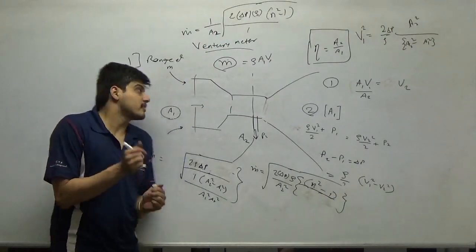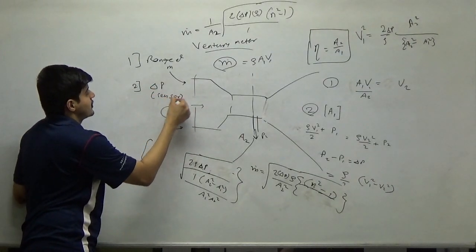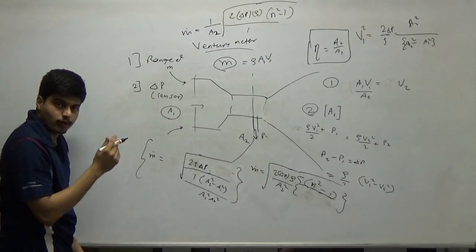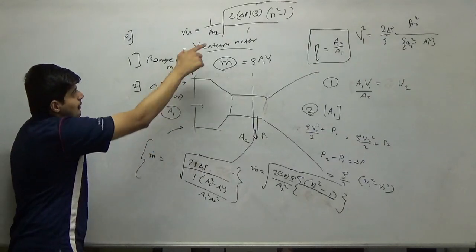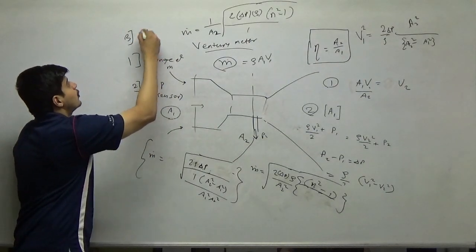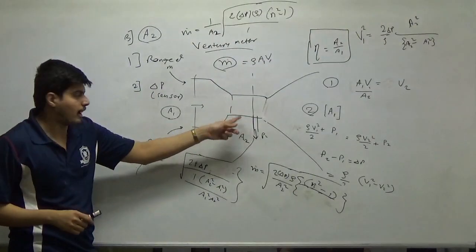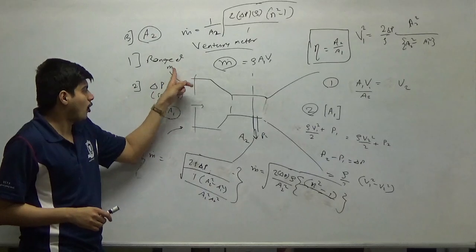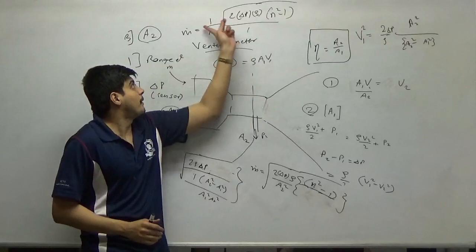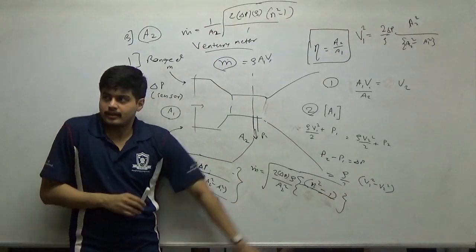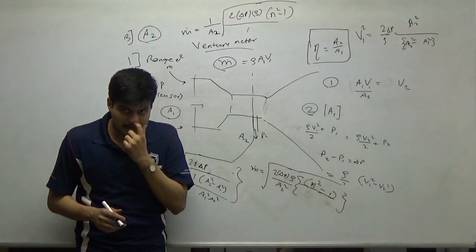So the three factors that govern your accuracy are the range of mass flow, lower or larger, which is determined beforehand, the sensor accuracy with which the delta P is being measured, and A2, the least area itself in the venturi meter. Better the handle you have to eliminate these capillary effects, or the ranges of lower constrictions, or the pressure errors, better accuracy you will get. That's all about a venturi meter, which is a very important tool in aerodynamic experimentation and measurement.